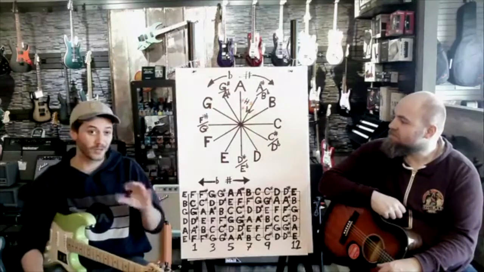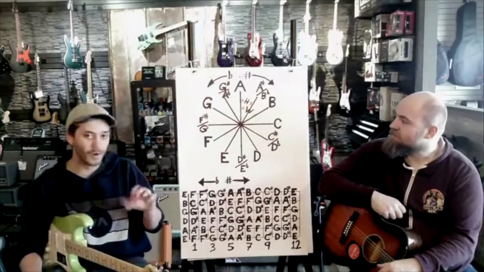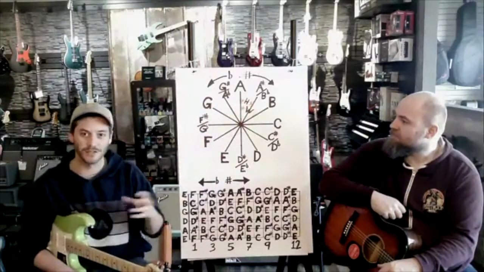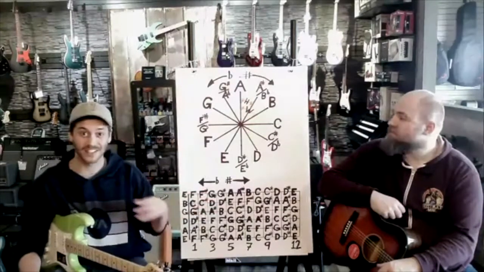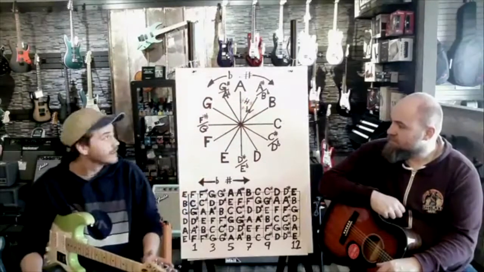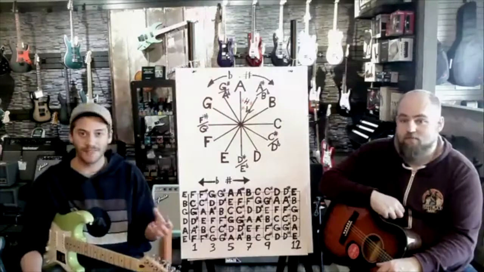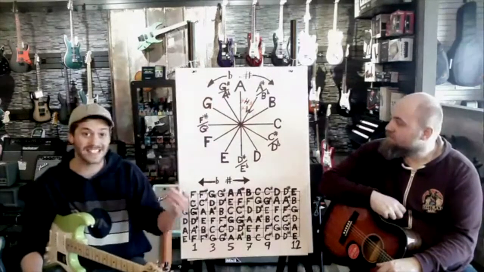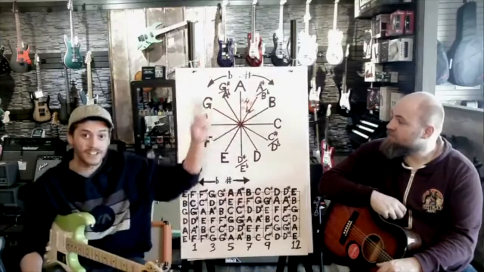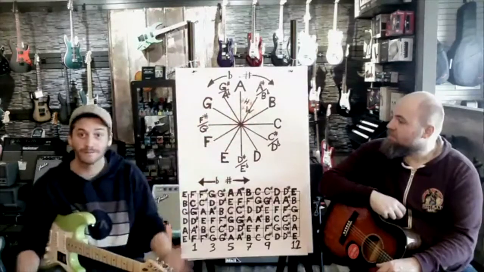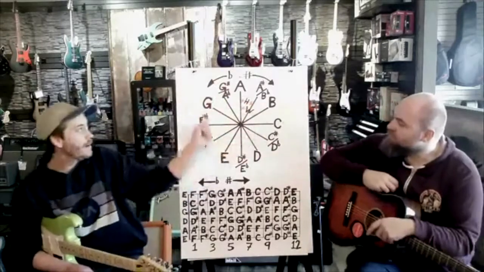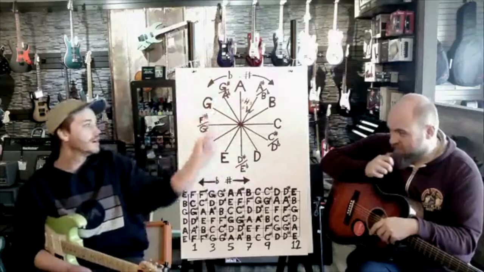So it can get confusing on which one you should call them, but for the most part, it doesn't really matter. Where the name comes in is more to do with actual music theory and reading the staff and such. So when it comes to our purposes, you can call it A sharp, B flat. Either one is fine. A way to remember that is just to think of it as its first and last name, right? So I'm Jordan, my last name's Heeman, so I have two names. This note right here, he has two names. His first name's A sharp, his last name's B flat. Call him whatever you want. So again, this way, we're going higher, so sharp. This way, we're going lower, so flat.